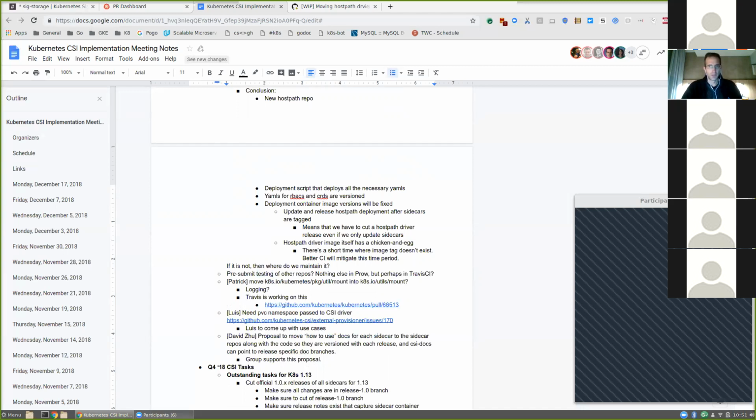Question about the external shared lib repo. Is it something we're actively using? We want to start using this, and we want to start putting things in it. Right now it has the secret logging utility. I think the next thing that might be good to put in there is all the RPC connection stuff that all of the sidecars just copy paste.